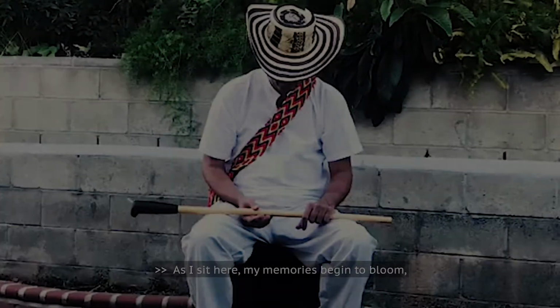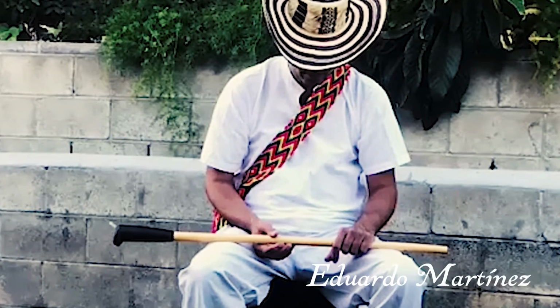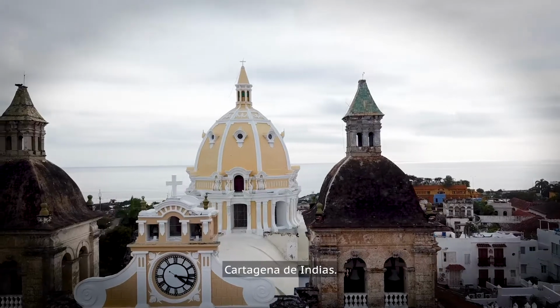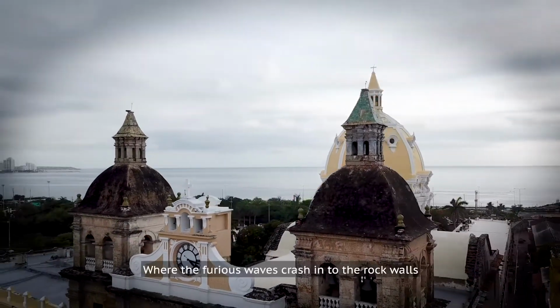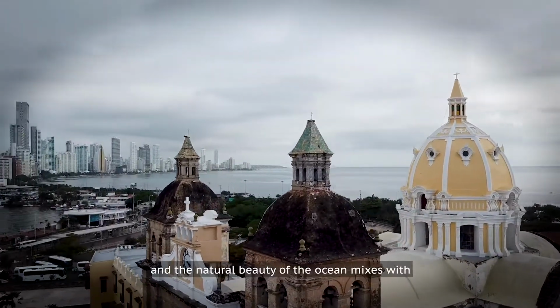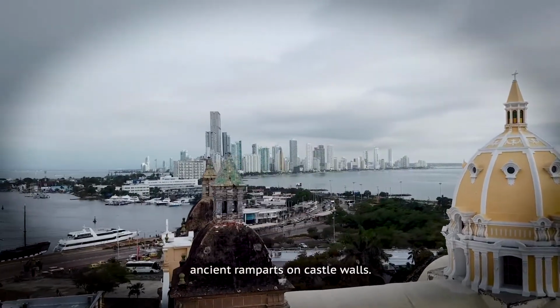As I sit here, my memories begin to bloom and give way to nostalgia. I'm instantly transported to the Caribbean. Cartagena de Indias. I feel as if I'm there, where the furious waves crash into the rock walls, and the natural beauty of the ocean mixes with ancient ramparts on castle walls.